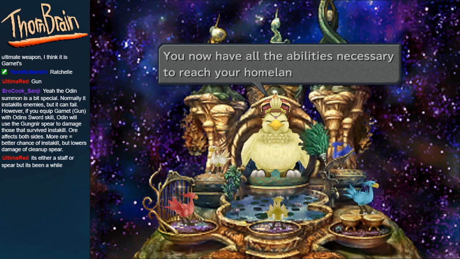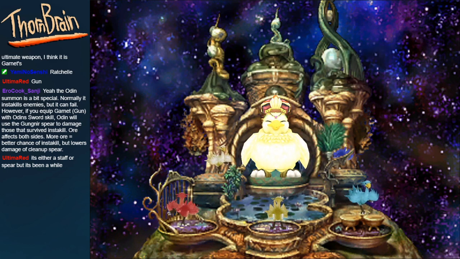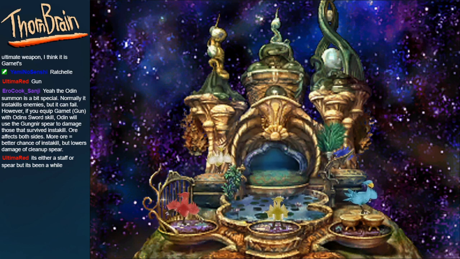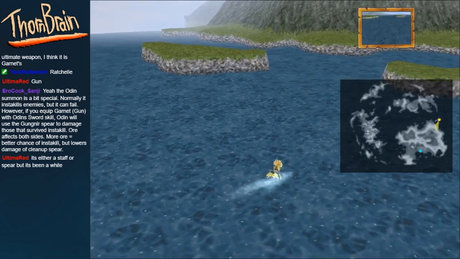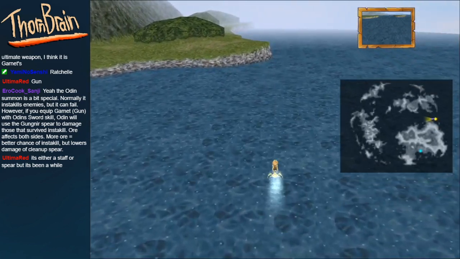So yeah, the summon I was referring to is Odin, and we get the item for that later. So with more ore, better chance of insta-kill. Less damage from cleanup spear. Okay, I'll have to work that around in my brain. But for now, Choco can fly.